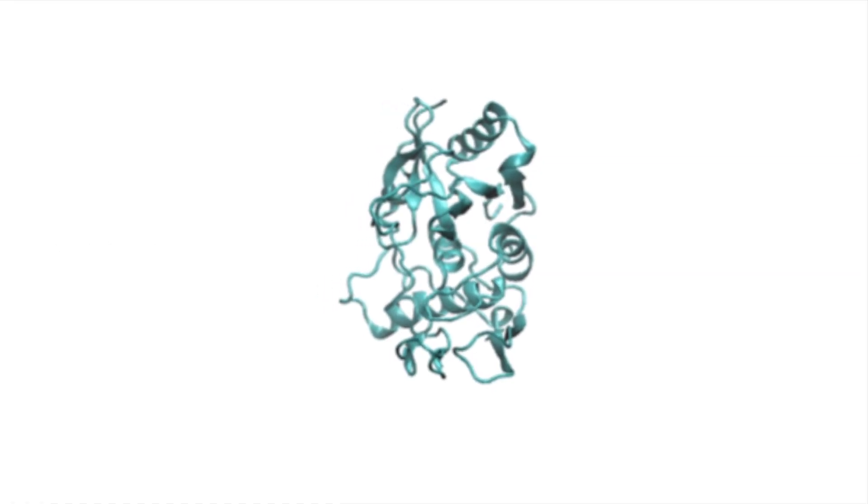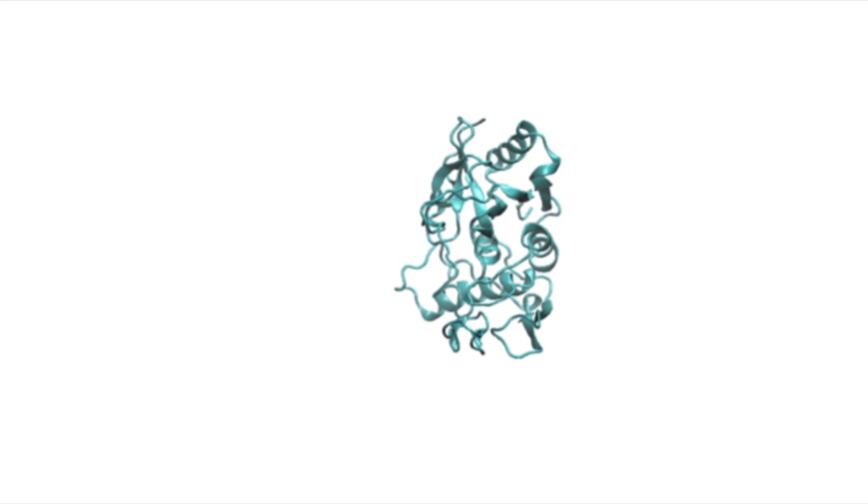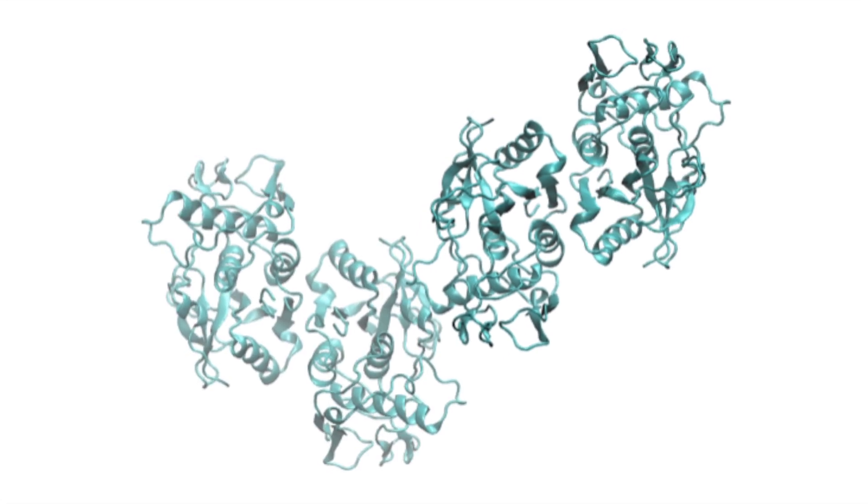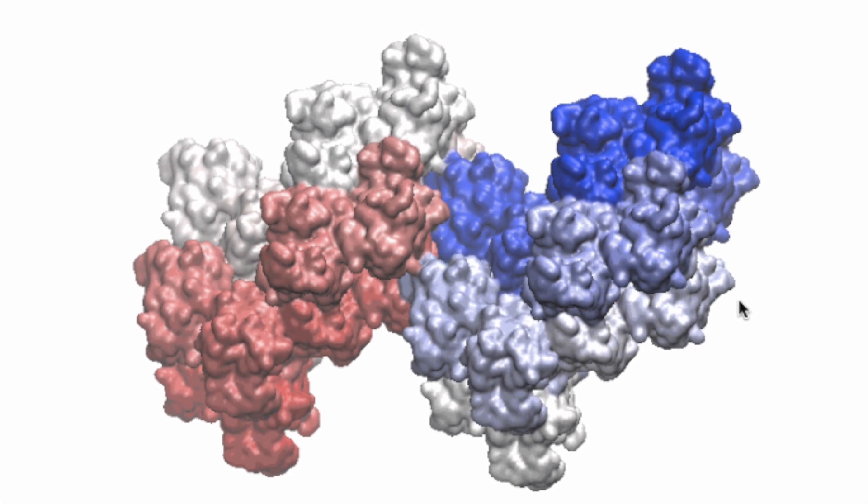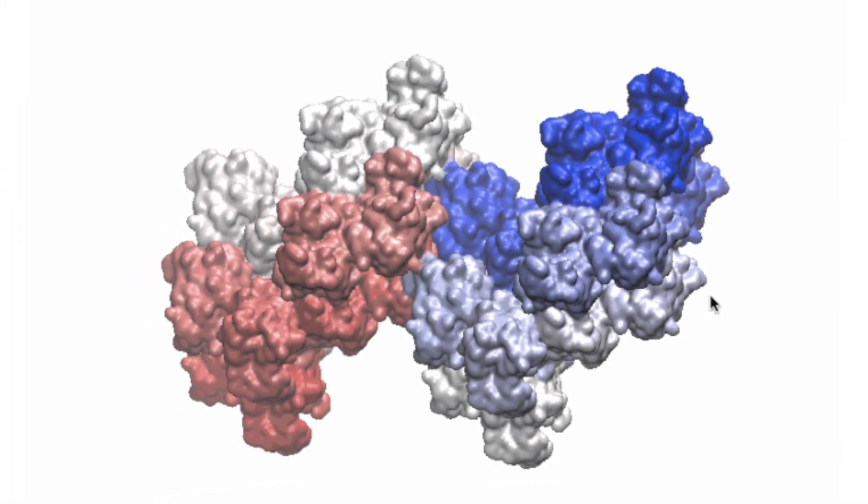If we want to know what a particular protein looks like, we first crystallize the protein. We stick copies of the protein together so they form a structure which repeats itself, called a crystal and lattice. The repeating sets of proteins that make up the crystal are our unit cells.